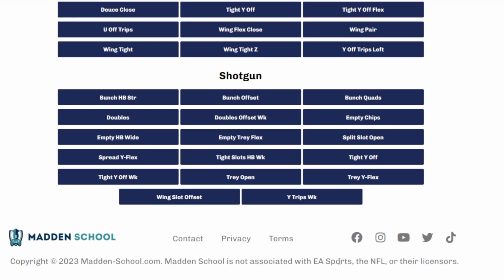Also, I forgot to mention the Bucs and Seahawks playbooks are the exact same, apart from Full House Pistol. That is the only one that is not in the Bucs playbook. But other than that, the Buccaneers playbook is the same as the Seahawks.